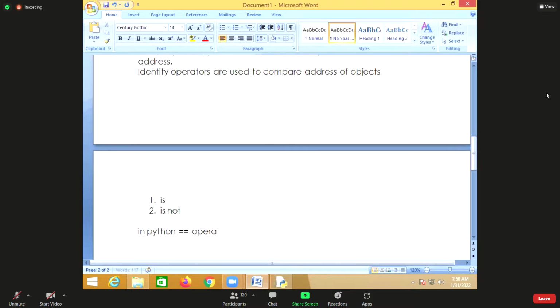Because in Python, the double equal operator is used to compare object state or values.